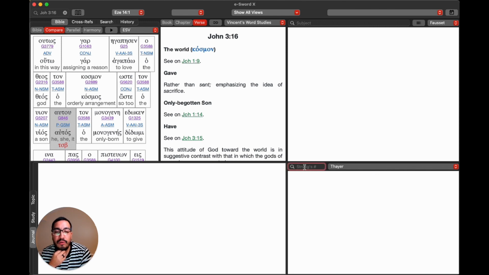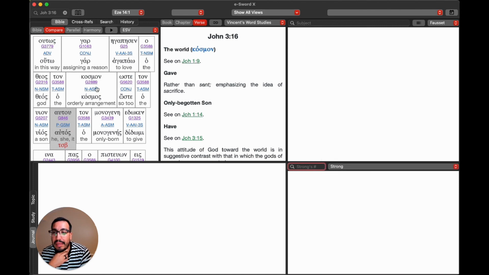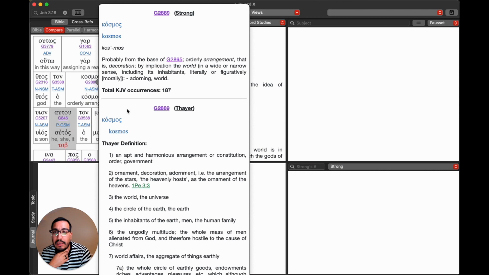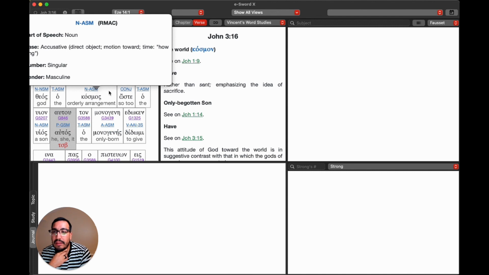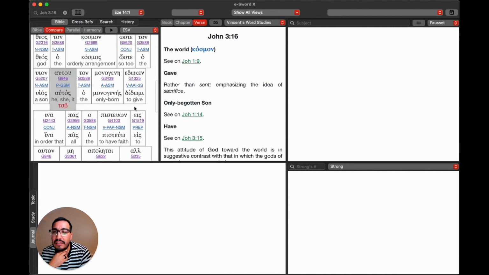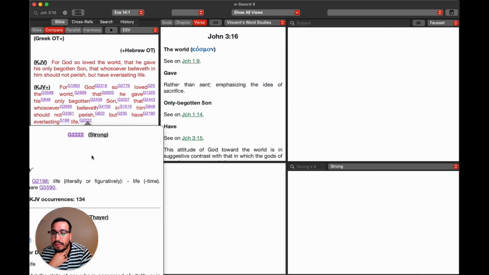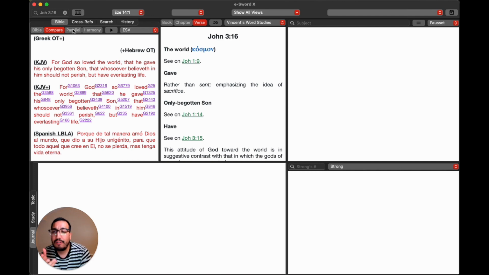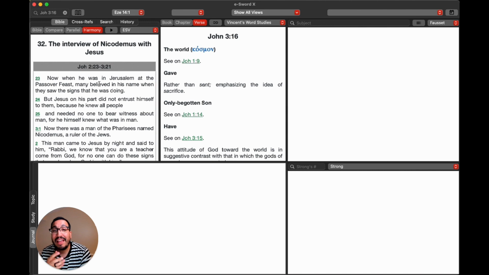If you knew the number off the top of your head, you could type it up here, and it would also pop up. So there's some more information on a different one. Yeah, that's the Aramaic word. And so there is a lot of good stuff here. Again, some more stuff that you can look at. A lot of really, really cool stuff that you can look at in this application.